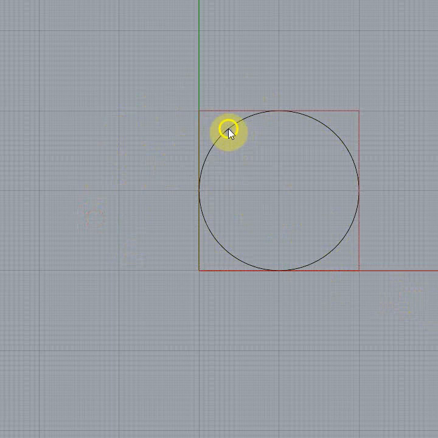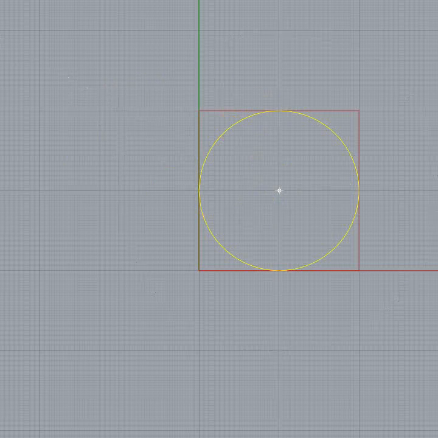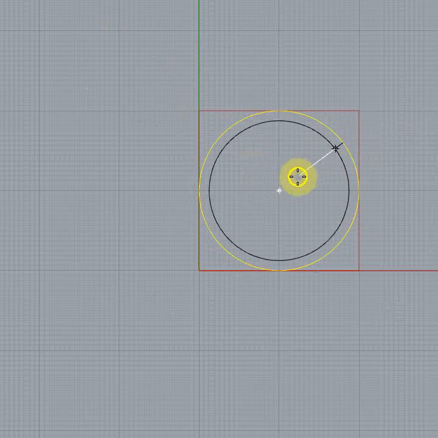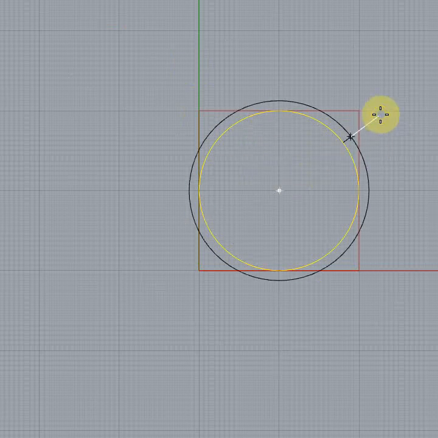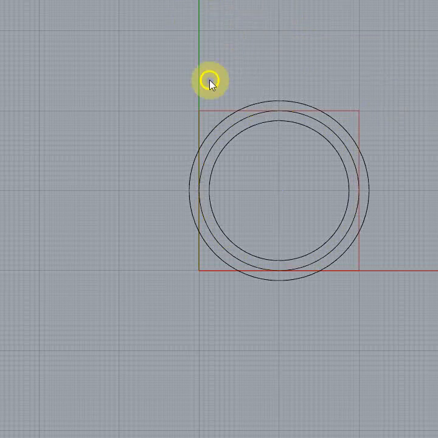I'm going to use the offset tool. If I go offset, I can select the curve, and then I have to tell it how far I want it to offset. This is set at 1 inch offset, so I can put 0.125 and see what that looks like. And then I want to do that on both sides, like that.